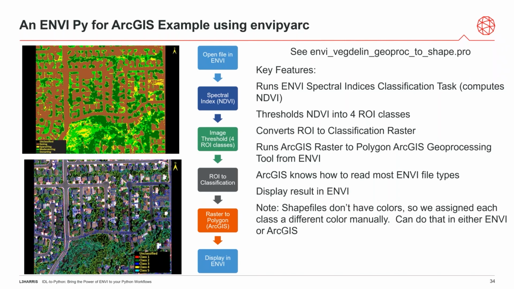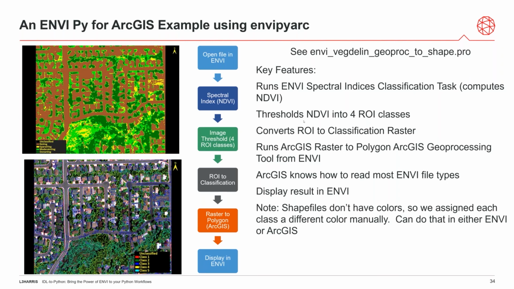One thing to note is that shapefiles don't have color attributes that automatically get assigned. So there's some work you'd have to do to change the colors of that. I'm not going to go through that today, but that certainly can be done, whether you display it in ENVI or in ArcGIS. The other note is that with the integration we've done over the years, ArcGIS already knows how to read ENVI files, especially this classification image file. So there's no extra special thing I need to do. It's just an ENVI file going into Arc right here. So, all right, let's see this in action.